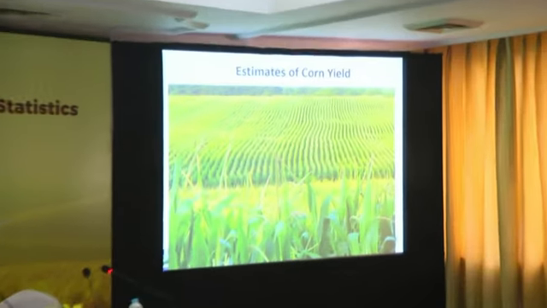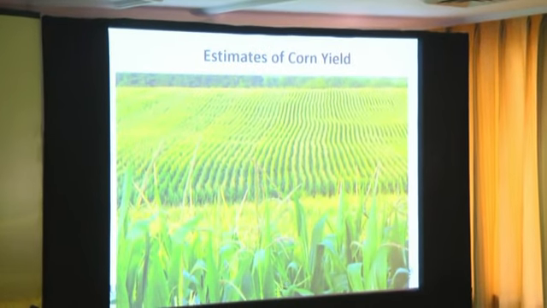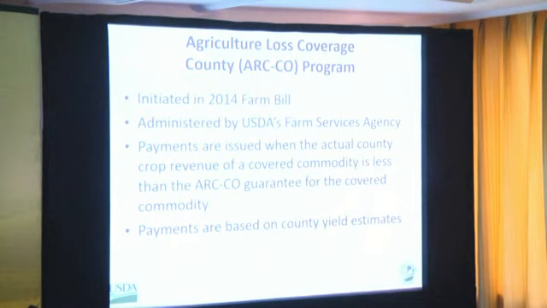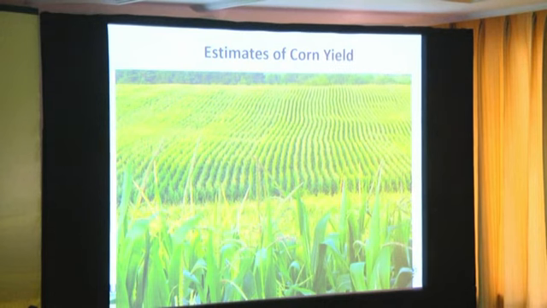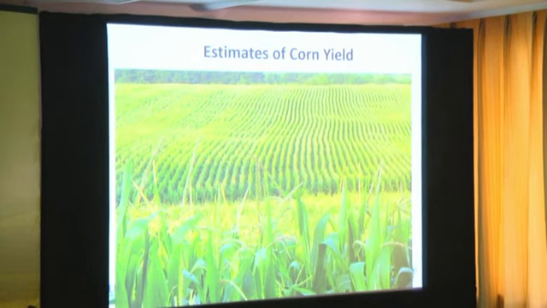So we're going to discuss the use of all available data in the context of estimating corn yield at the county level. Now, I realize that much of the world uses the term maize instead of corn. So every time I say corn, you can think maize, and we're going to be good, okay? But in the U.S., it's corn, and I just will have trouble transitioning.